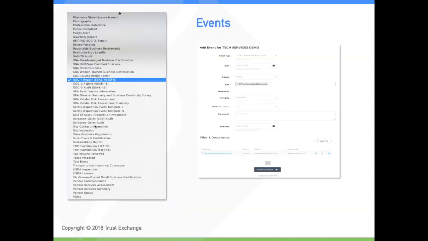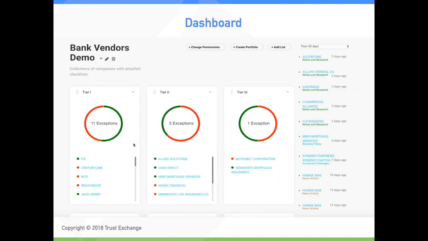So there's a whole set of rules and events. Here are all the different events that we have. We have custom events. I want a SAR box check. I want a TSP exam, FFIEC level 1, FFIEC level 2. So you can monitor them for these things. If they're a vendor and they are on your list and their profile's claimed, they will get a notice saying, hey, you need to submit your FFIEC checklist to this credit union in order to fulfill your compliance requirements.